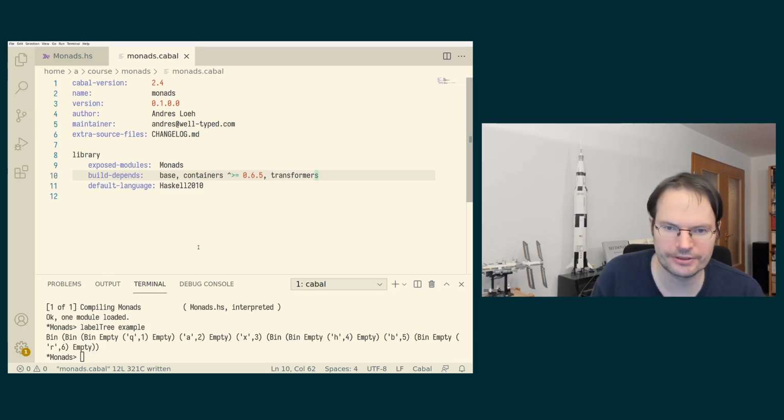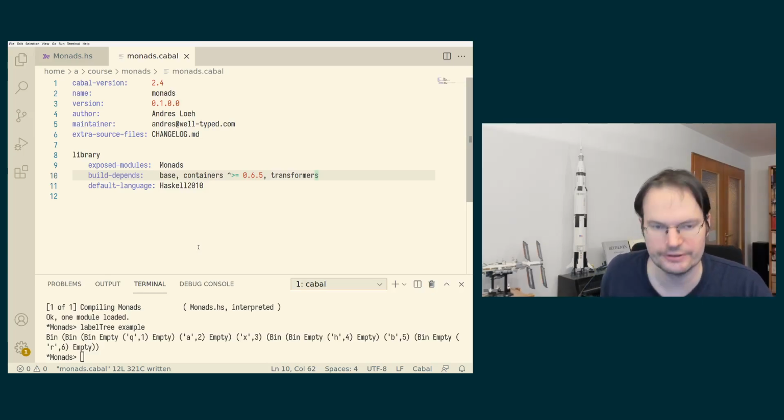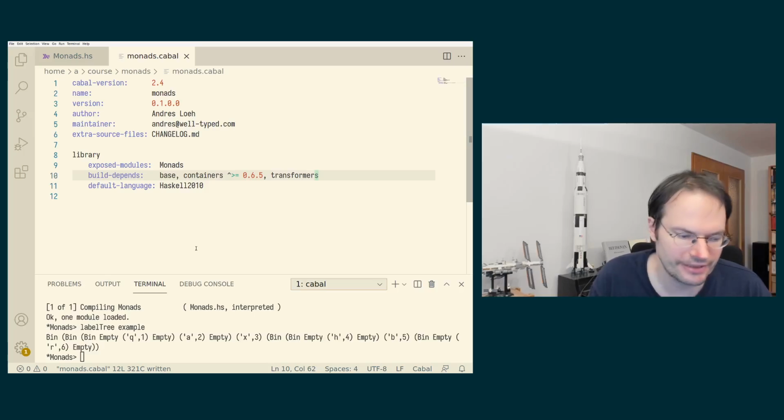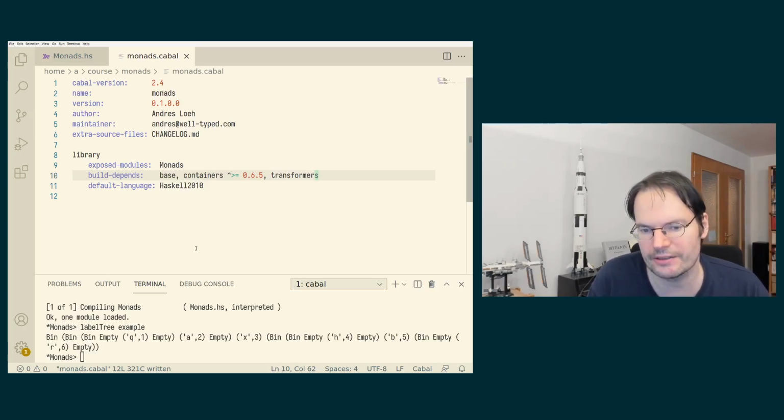So transformers is a package on Hackage that is defining all sorts of monad related tools. So it's actually a rather sophisticated package.